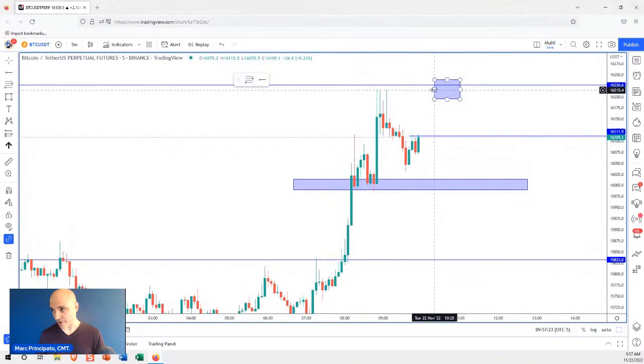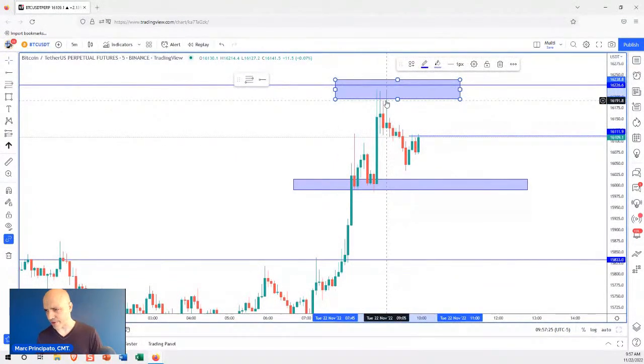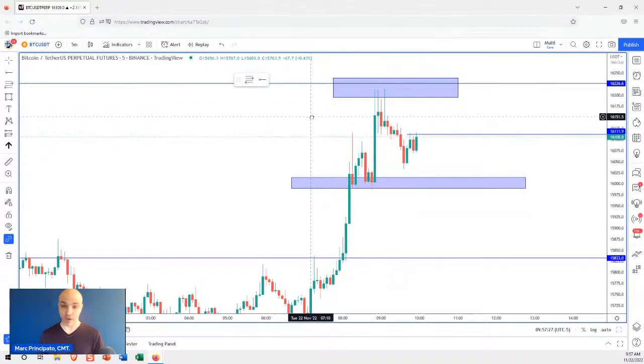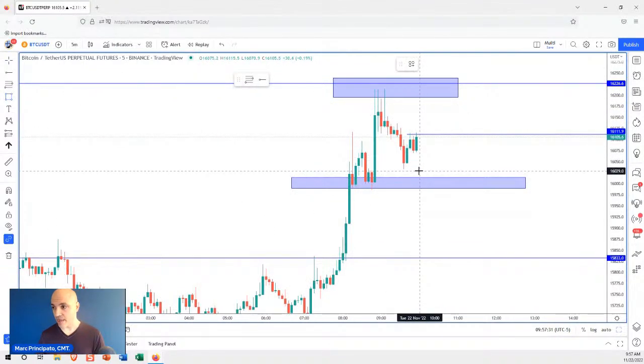We're targeting this area up here. What price is this up here? 214. It's 100 points. Okay, that's reasonable. That's a reasonable target. Now risk is going to be defined from here, 1633. So that's going to be, what is that? That's less than 100 pips. It's going to be like 70 pips or 80 points. I keep saying pips. I mean points. Okay, so to keep it simple, let's just say 100 points.